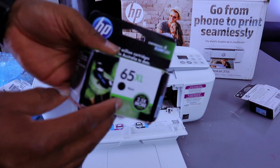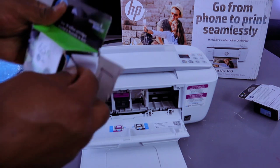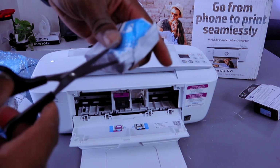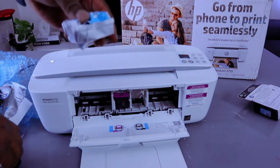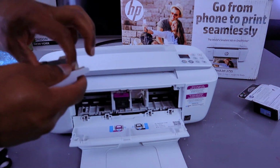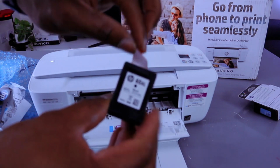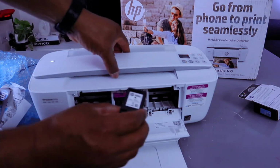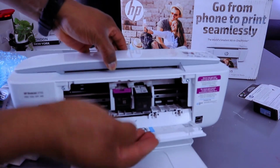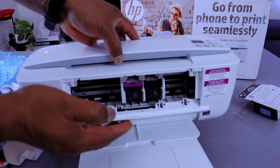Now take the black color. This is the black 65XL. Pull off, then go in, push it upwards. So once you go in, the next thing you need to do, push it upwards, and it's in. Just make sure that it's not falling off, then gently close the door.